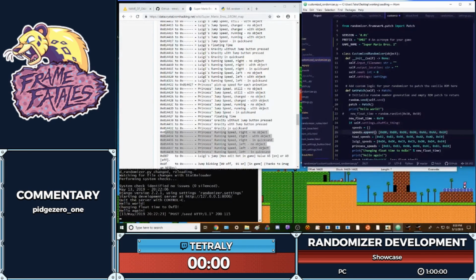So for each of these, this is a little bit complicated, but I'm adding an array of 7 speeds to a larger array. Sometimes you would call it a 2D array. The idea is that we can then take those 4 and write them to different parts of the memory itself in different locations, so that different characters would jump differently. Hopefully this makes sense, Pidge? It does, yeah. Okay, good.